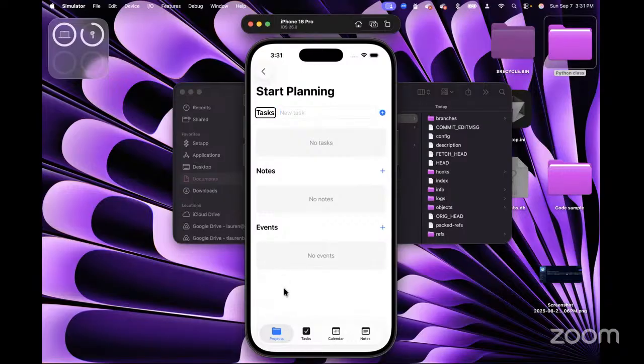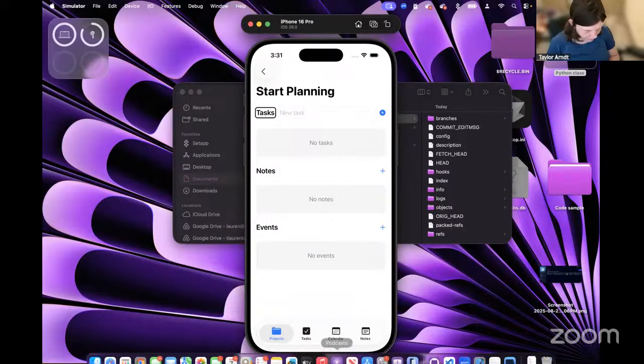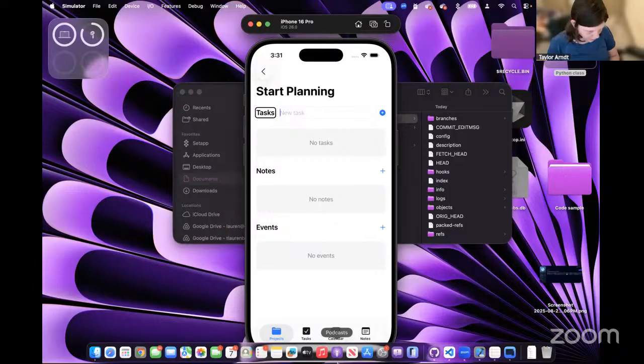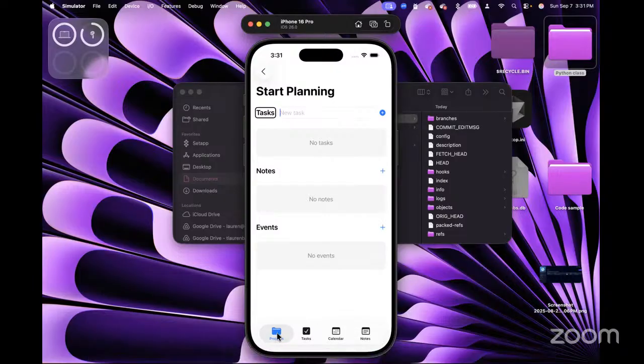This is kind of cool though. It is. So once you click on each project, you then have tasks, notes, and events, which is neat. I still think we need to get rid of these tabs on the bottom for something else. Yeah, you could do that. Like projects, settings, back, whatever. I don't know. Or like home, music, news, and notes, settings tab, or something like that.